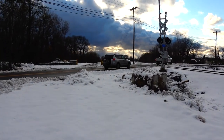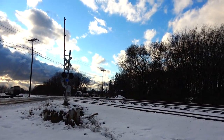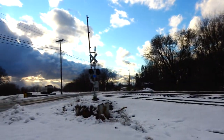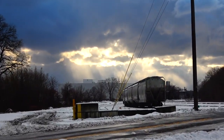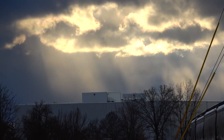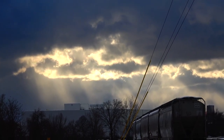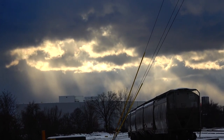From Wide World of Trains on YouTube, I'm going to show you some lake effect snow that's falling. As you can see, right there, there's blue skies, a clear area. Down there again, big bands of snow clouds down towards Buffalo. Just over there, about a mile away from me, it's snowing from lake effect snow, and you can see it right there, coming from that snow cloud. It's all coming off the lake. If you watch it really slowly, you can see the clouds moving from right to left. It's coming from Lake Erie and heading onto land.